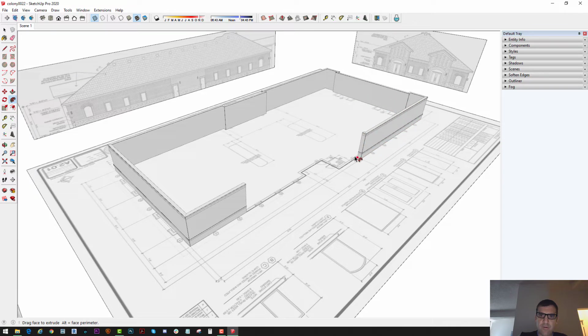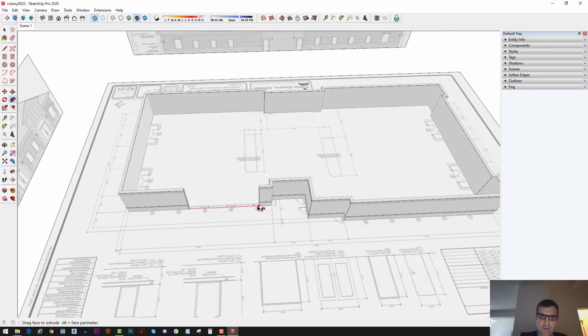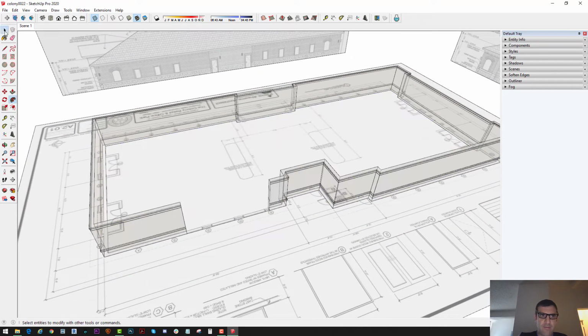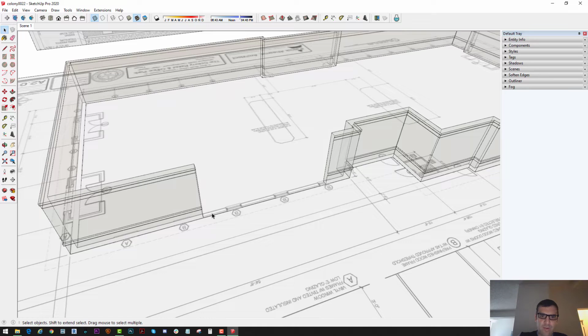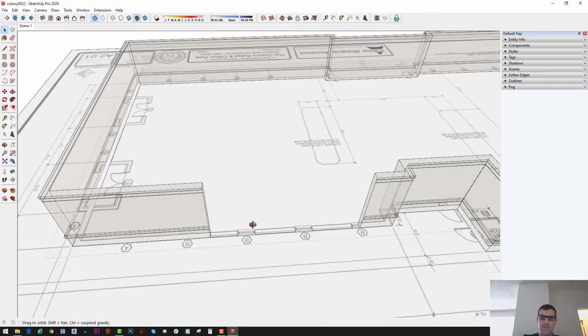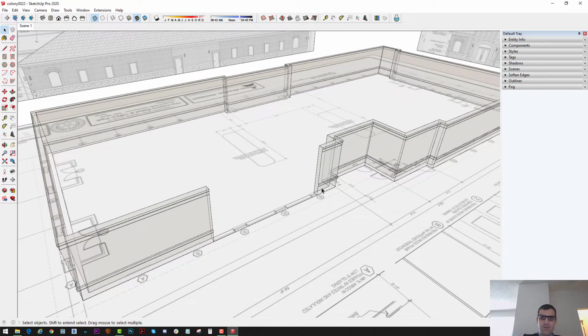And just hover all the way around. Now when we get to this side, we're not gonna go all the way and close it. We're gonna stop it short right there and leave a gap, because if you just pull it all the way over here and try to line it up at the end, a lot of times it can be glitchy and it will create these weird artifacts in the seam. So we're going to stop it short and then just finish drawing the rest of it over.